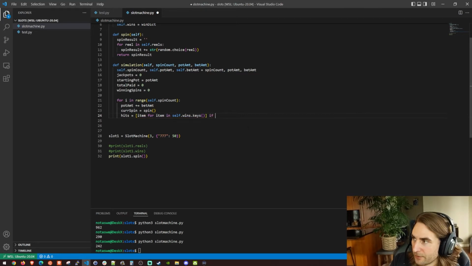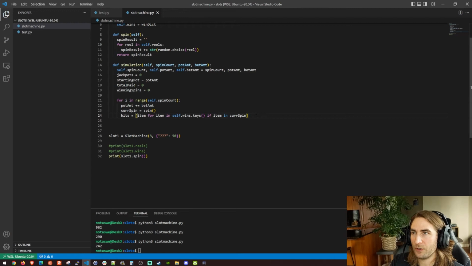And then I'm going to say if item is in the current spin. The reason that I'm doing it this way is because there might be a case, if I have 4 reels, for example, and I want to have 777 count for something, but not the maximum jackpot, obviously, then I basically want to have that be considered a hit, right?